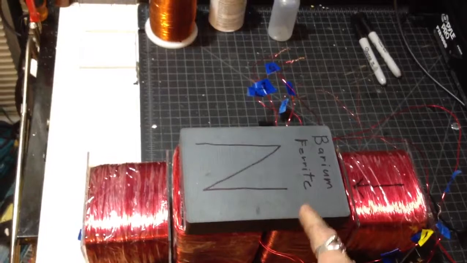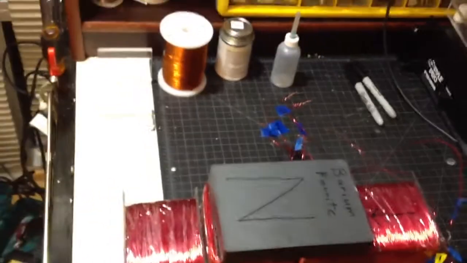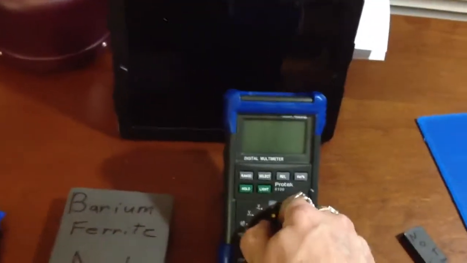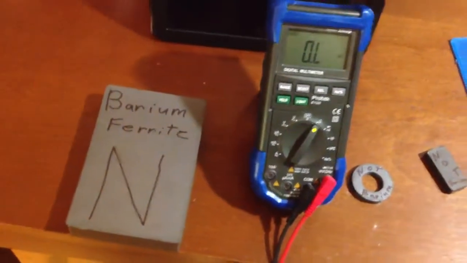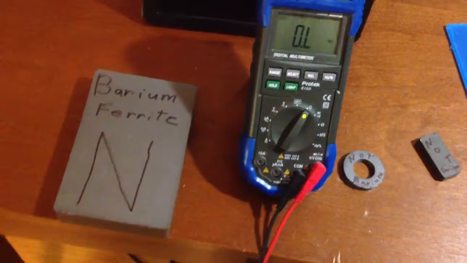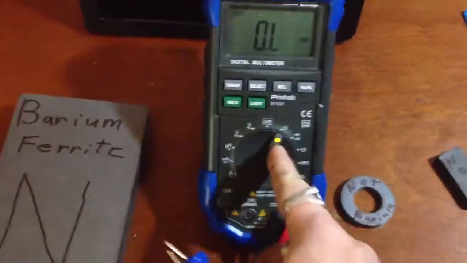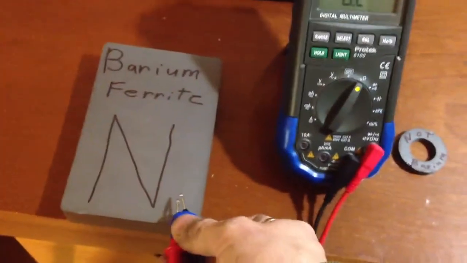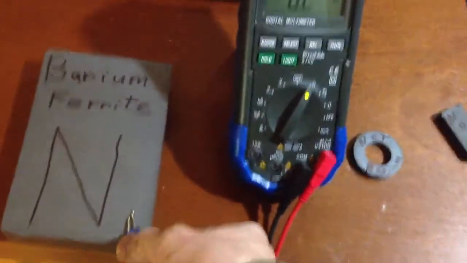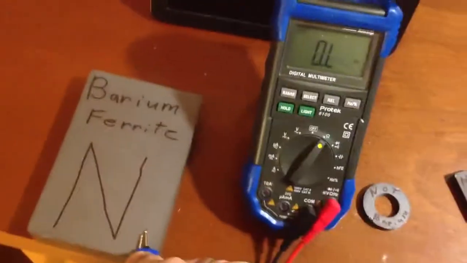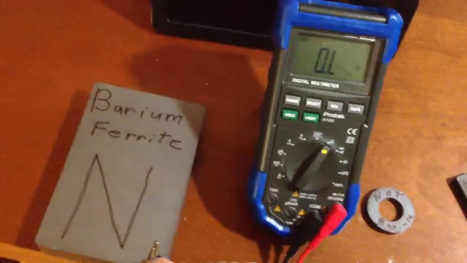And I found a unique way off of disk 15 from Tom Bearden's Energy from the Vacuum series, if anybody has seen that, from Walter Rosenthal. He shows a really clever way of checking to see if his magnets were barium ferrite. And you put it on your ohmmeter, put it to ohms to check your resistance or impedance. And barium ferrite, when you look at it, will register it's non-conductive. So there's going to be zero ohms.